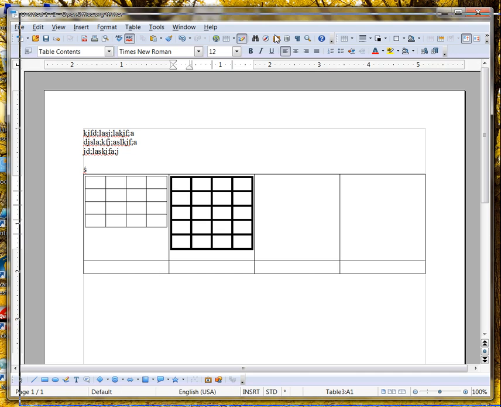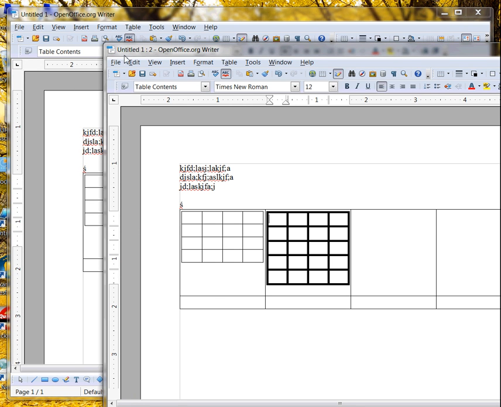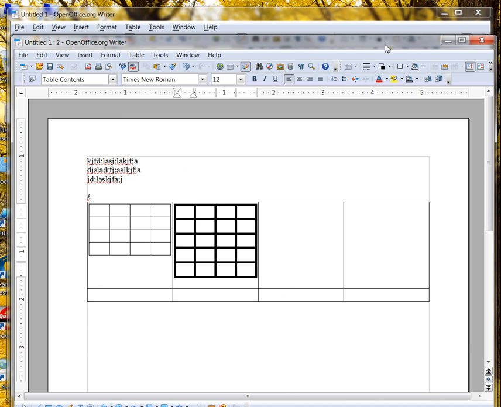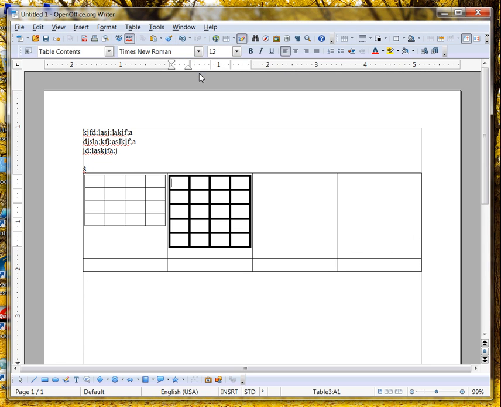New window. Now, when you do a new window, notice you have Untitled 1 and Untitled 1 of 2. So you need to know that it copies whatever you are doing. And if you're doing a lot of pages with the same type of information, but you don't have a template yet, that might be one way to go. And then I'm going to go Window, close Window. I'm not going to close this one.